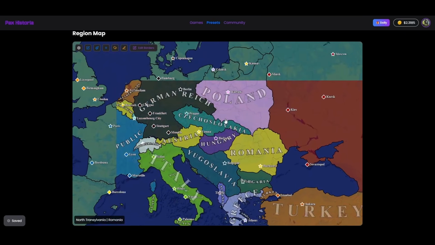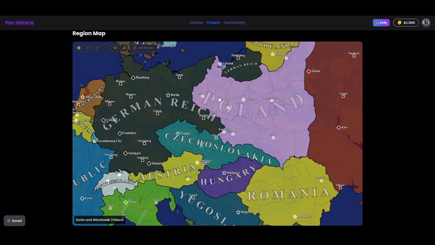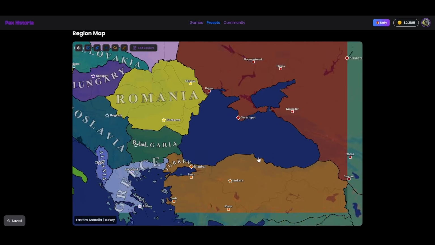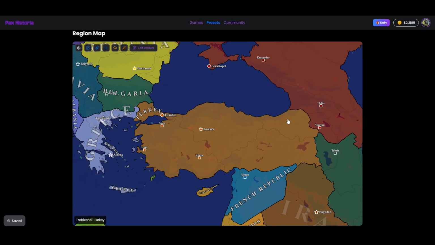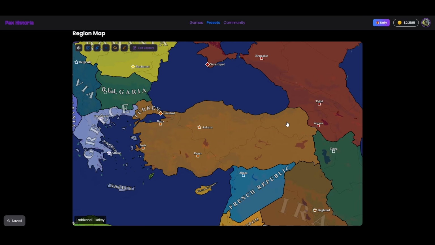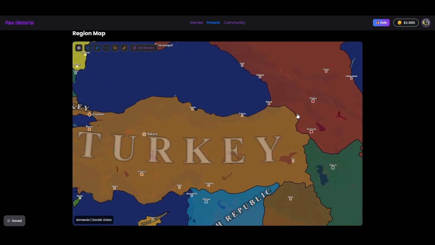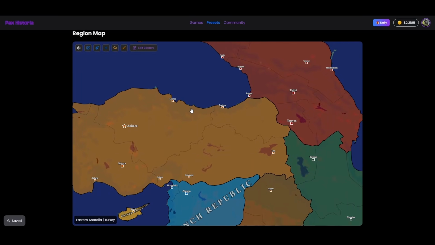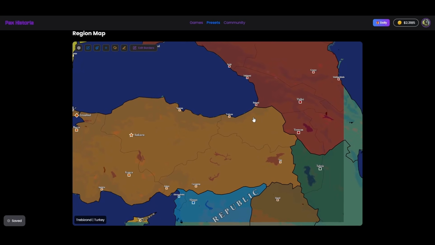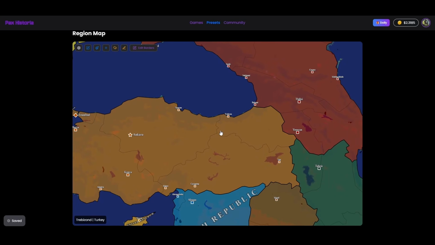The point is the region names have to be something that the AI can best understand that also represents the region as a whole. So that's why sometimes you have regions like Trebizond, that's technically just a city, but this region logically would be enough for the AI to comprehend and understand, oh, it's this general area, and that is Trebizond. You could call it Northeast Turkey, but then again, that's pretty subjective. I mean, this part could also be Northeast Turkey. This part could also be Northeast Turkey. So that leaves more room for vagueness for the AI, which again lowers quality.